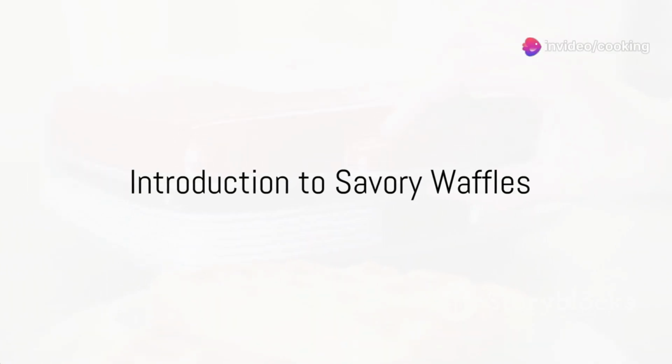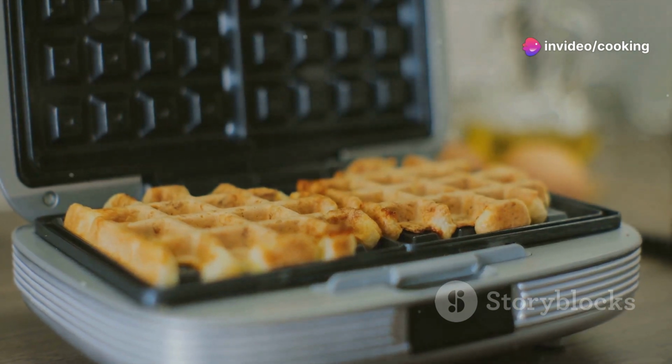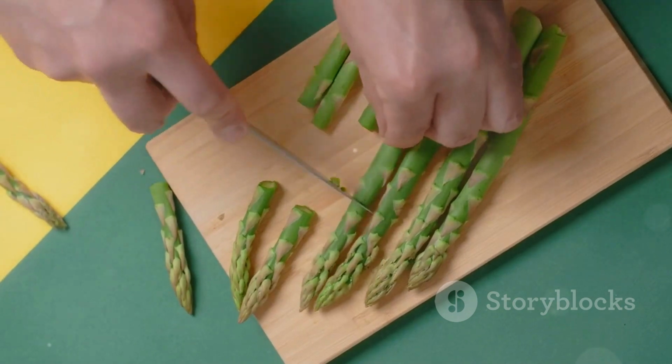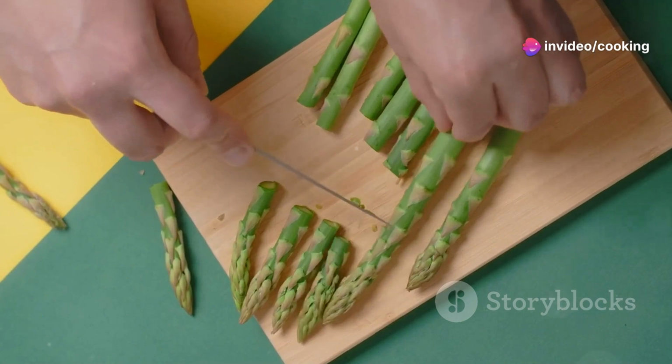Enthusiasts. Today we're taking a delicious detour from the usual sweet waffles and venturing into the realm of savory delights. We're whipping up some fantastic savory waffles adorned with the freshness of asparagus, the richness of Gruyere cheese, and the sweet allure of caramelized onions.